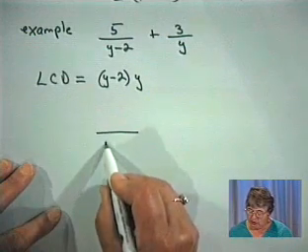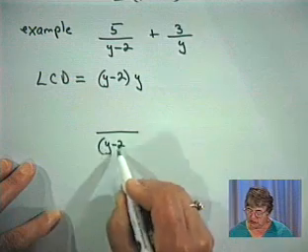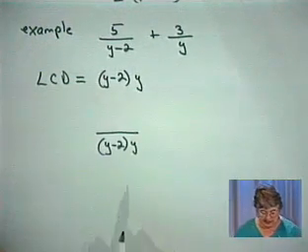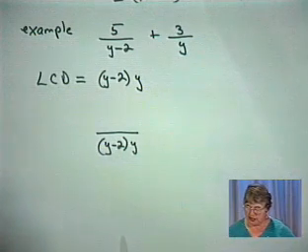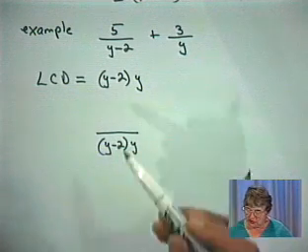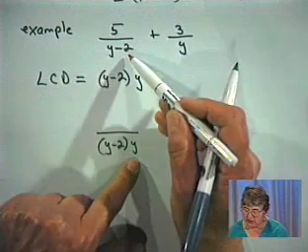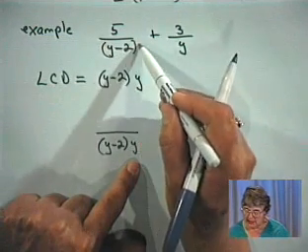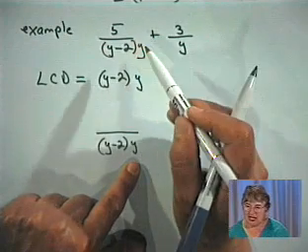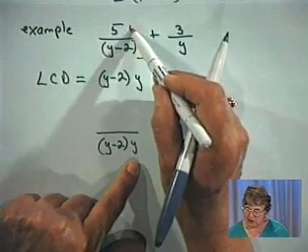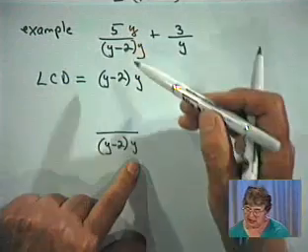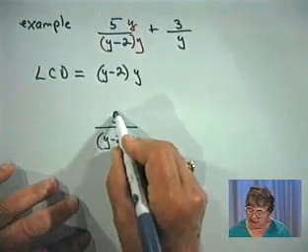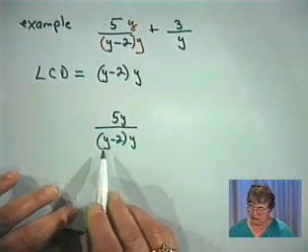And so what we want is y minus 2 times y to be the denominator for this particular rational number right here. So I have a y minus 2, but I don't have a y. And so going back to the original problem, I'll multiply the denominator by y, but I don't want to change the number, so I multiply the numerator by y as well. I'm multiplying by y over y, which means that I have a 5y in the numerator over y minus 2 times y.